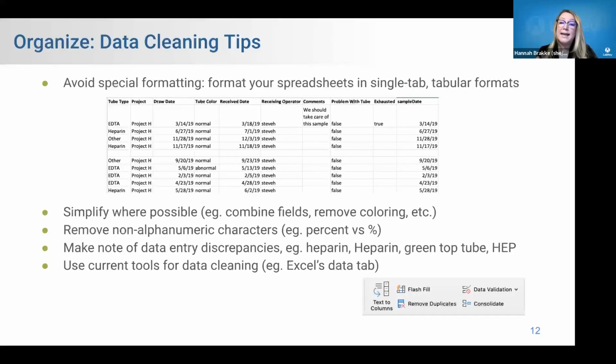Making note of data entry discrepancies. This is another really common one in spreadsheets where, because the data is not validated, you're getting multiple entries for what might mean the same thing. This is not something that you necessarily have to address, and sometimes the solution that you find will actually support you better in helping address and standardize those. It's just good to make a mental note of it. So as you're going through that migration effort, you're prepared to answer those questions or identify that and move on to the next thing to do.